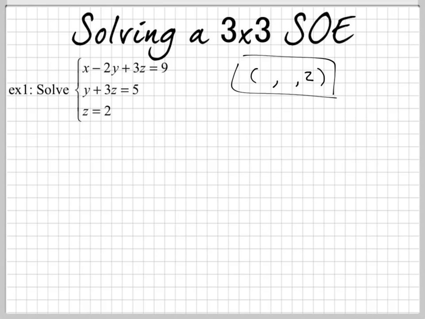Now, let's see here. Since I know this one variable, the z, I look at this other equation, and I go, hey, I know what that z is, and if I can plug something in there, I can find the y. So let's do it. There's our z. We have y plus 3 times z equals 5. I throw the z in there, and then I finish it. So I got 6. Y equals -1, because I subtract 6 from both sides, I get -1. Alright, so now we have 2 of our answers.